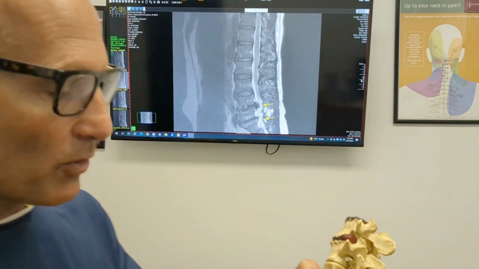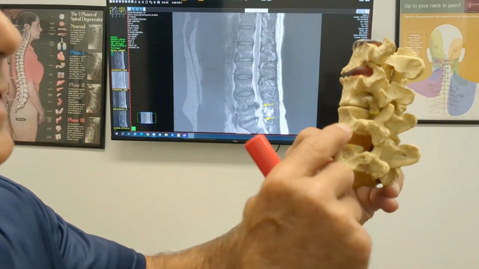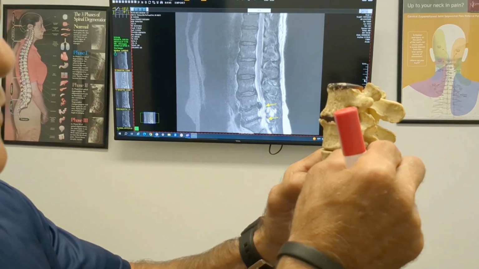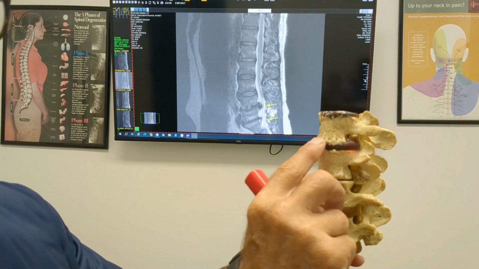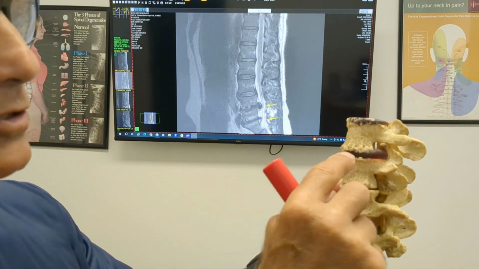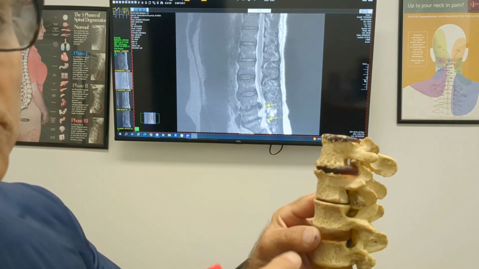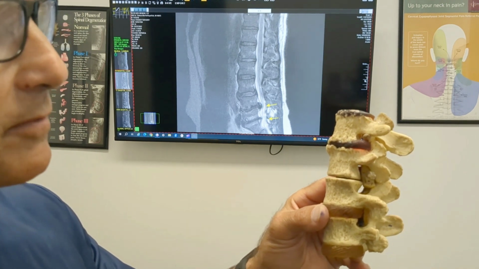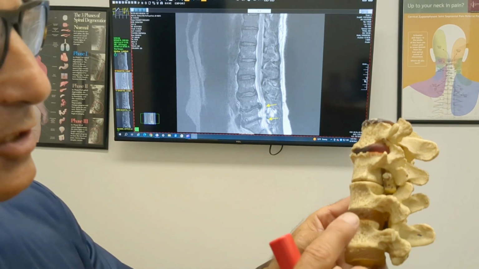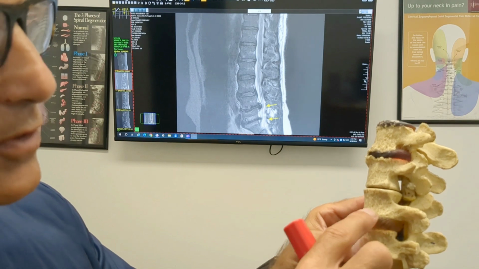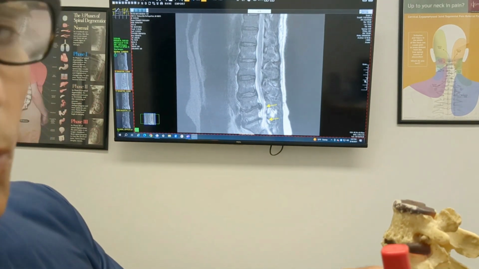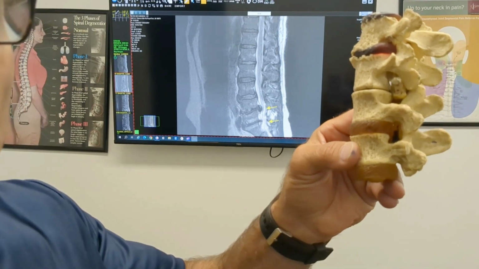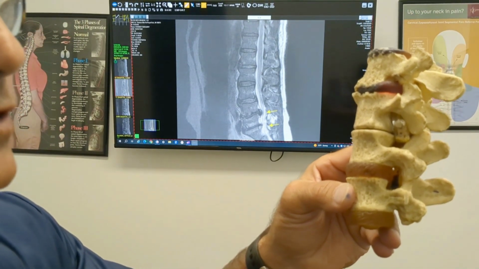So if you look in this model right here, this one, there's lots of room for this nerve. However, this one, you'll see these rough bones, that's degeneration. These are bone spurs. You'll see a thin disc and rough bones. That's the hallmark sign of degenerative joint disease. Now, if we look at this one, the bones are nice and smooth, the disc is fat, lots of room for that nerve in this hole. So we want big holes, so there's lots of room for the nerves.